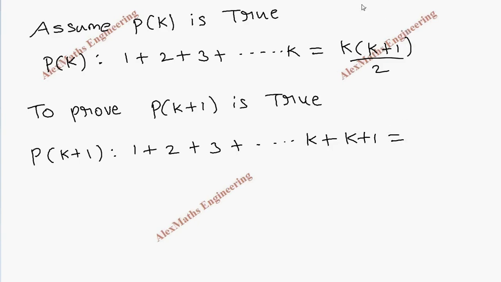On the right-hand side, wherever we have k, we have to write it as k+1. So k will become k+1, and when I put k+1, already there is one more 1, so k+2, the whole divided by 2.